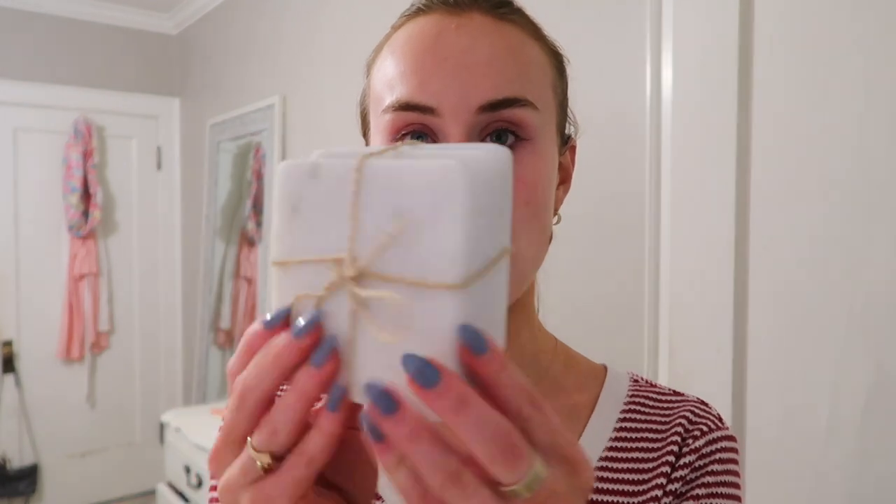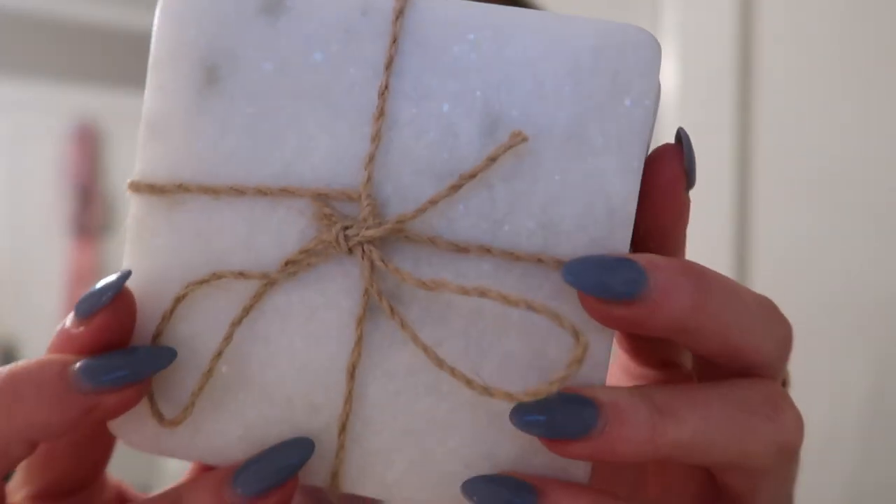Trevor and I went to At Home. I honestly didn't really enjoy the store, but I love these coasters and I know we're going to need coasters because we have a wood coffee table. I got this four-pack of like quartzey sparkly white coasters — I want something neutral and cute, some of them have a little bit of gray in them. All this stuff I'm storing in our spare bedroom because there's so much stuff. I also never mentioned that I bought an Always Pan and the big pot — two of those. Back in the day I also bought a rug from HomeGoods months ago because I knew I loved it.